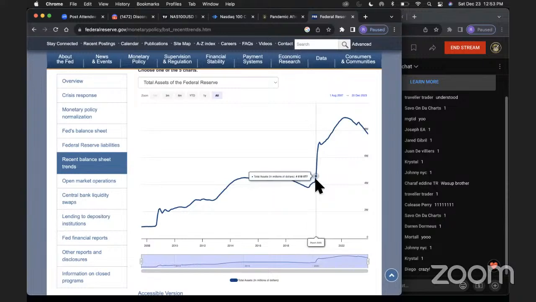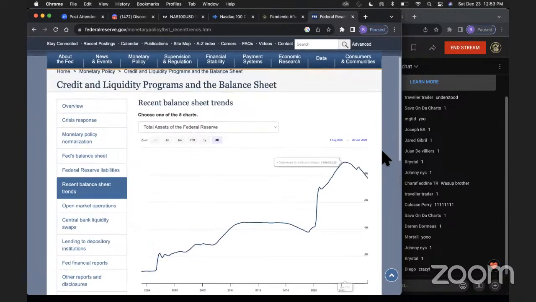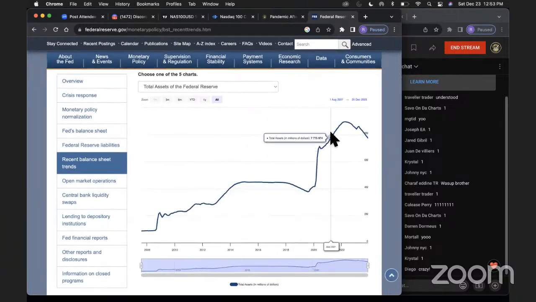You guys can see that the Federal Reserve's balance sheet went from $4 trillion all the way up above $9 trillion. So we almost doubled the Federal Reserve's balance sheet in just a span of 1 year. And then over here in 2021, we continued to do the same thing. And then 2022, this is when the Fed started to reduce their balance sheet. And I don't even think that we can see it on here because I'm looking for the bank lending facility. What we'll basically see once I find this chart, I'll go through it later this week, is that we started to see a dip when the Fed started to reduce their balance sheet.